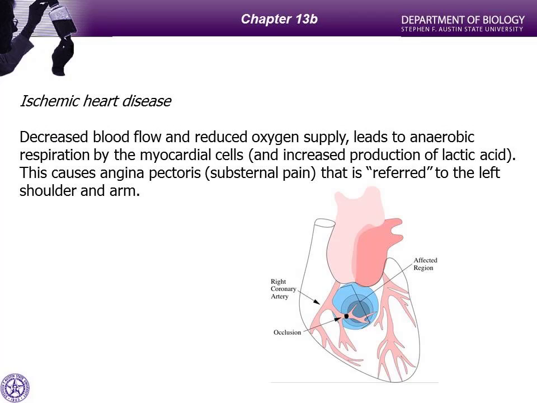So ischemic heart disease, sort of back to that. If we have too much LDL and we've deposited that material in our blood vessels, that's going to restrict blood flow. And in this illustration, you can see these blue lines. That's where we've got low oxygen because we've blocked off this coronary artery. It's on the right side. Right side's not great, but it's better than the left because the right side doesn't do quite as much work. But if you start to destroy myocardial muscle, if it starts to die, you're going to have pain.